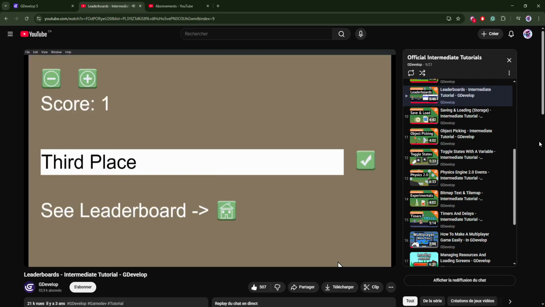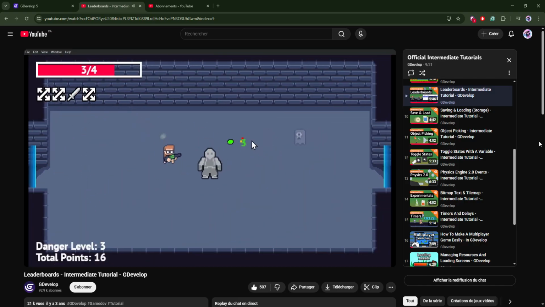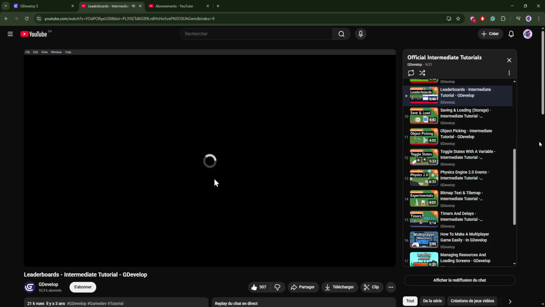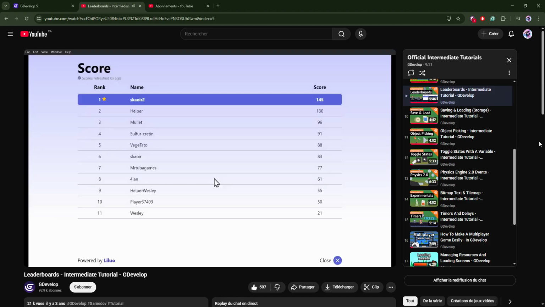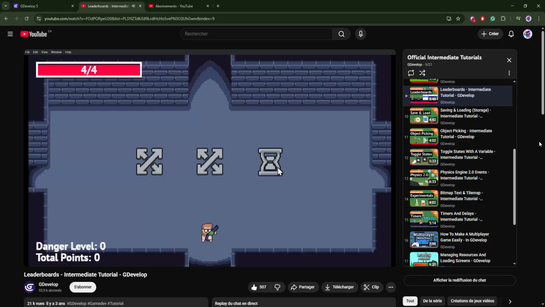A big problem with this is that you need to lock off the game so your players can't continually be sending in new scores. So in this example game, for example, when you die, type in your name for the score, and press submit, it goes directly to the leaderboard and doesn't give you the chance to type in a different name. And then when you exit the leaderboard, it takes you back to the beginning of the game again, so you have to get a new score before you're able to submit.